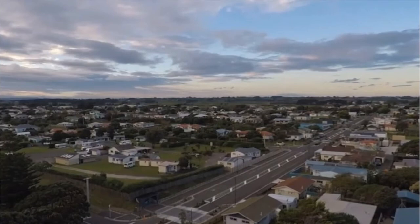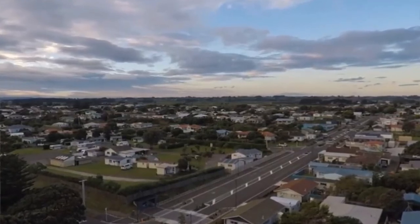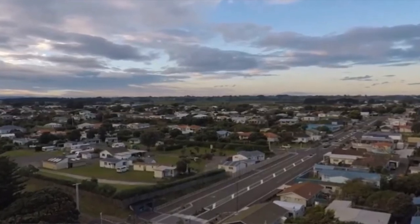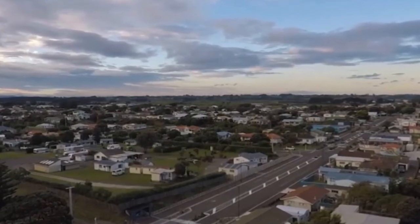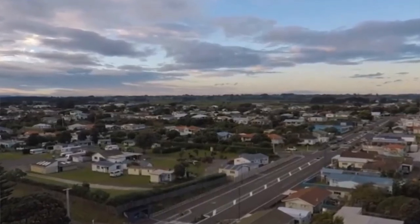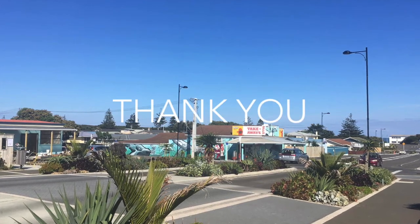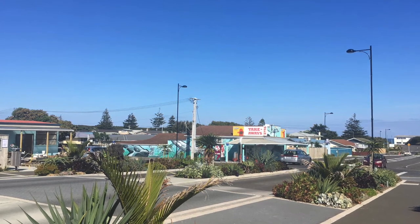Thanks Keep New Zealand Beautiful for letting us introduce you to Rangiora Street. We're very proud of our beautiful street and the beautiful rejuvenation. Iwi, Progress Castlecliff, local businesses, artists, and many others have worked to complete this. We know we deserve the KNZB Most Beautiful 2020 Award and know you'll think the same when you visit us. The whole suburb looks forward to meeting you soon.